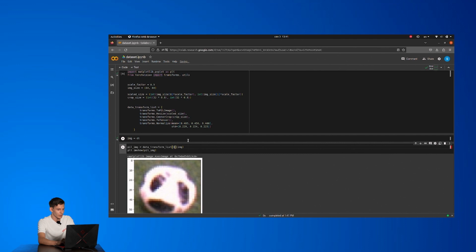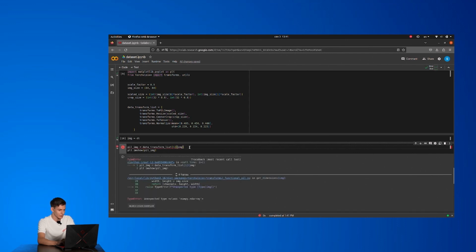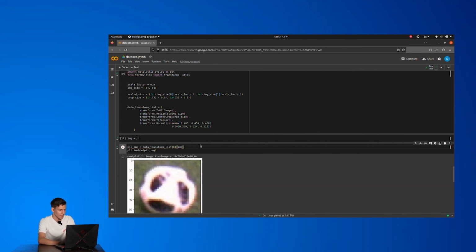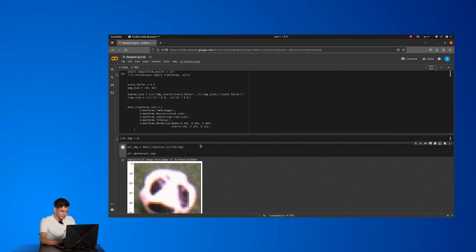What will we get if we want to apply the second element of our data transform list? Okay, all is good, no problem. Just this one. And then how will we name it, for example, "him"? It will be the result of the first transform here. Why didn't it work now?